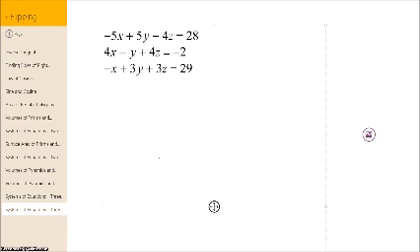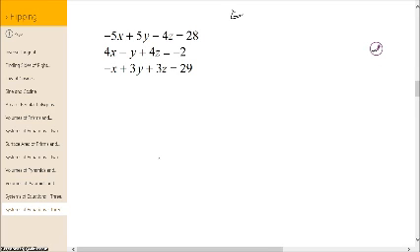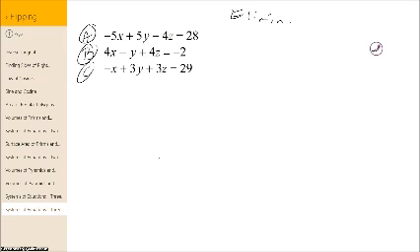Today, we're going to be looking at three variable equations again, and we'll start again with elimination as a method. The first thing I see is let's label these equations A, B, and C, just so we know which ones we're talking about. I see that C is nice in that it's got this negative x in front, which is going to make it pretty easy to use to knock out the x's in the other equations. So let's go ahead and do that.